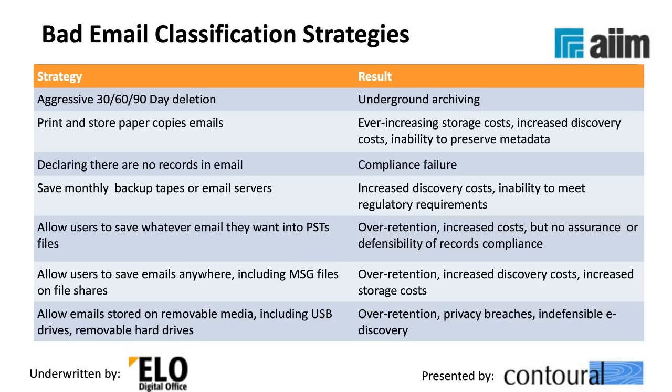So if you don't have a good way to get the information out, people are going to come up with all kinds of ways to put the information there. Whereas the best practice is being able to do the classification and work in conjunction with your content management platform, whether it be OpenText or Hyland or Elo or some other product like that, where you do have good controls on the back end. You have a natural place where you're going to store them. The problem is, how do you make that easy enough that the users can do it without being onerous? Because if it's onerous, they're just going to come back to these same bad email classification strategies.